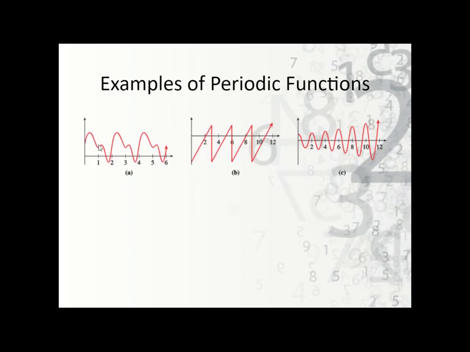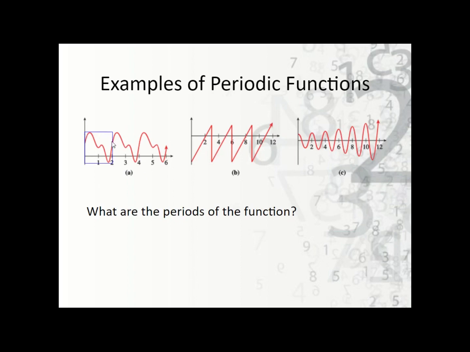Here's an example: we have a pattern that reaches a certain point, then starts over and does the exact same pattern again, then comes back up and starts over again. Another pattern goes up and comes back down, and right at a certain point it starts over again. One pattern is a little different because it's getting larger each time, but it still keeps a pattern of up and down. The periods of the functions: the first has a period of about 2, the second has a period of about 3, and the third has a period of about 2.